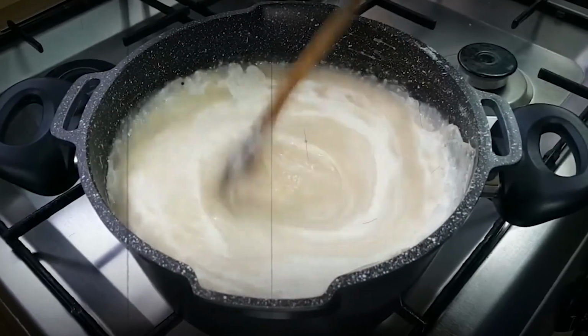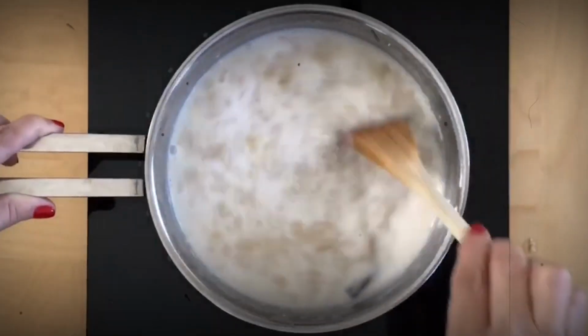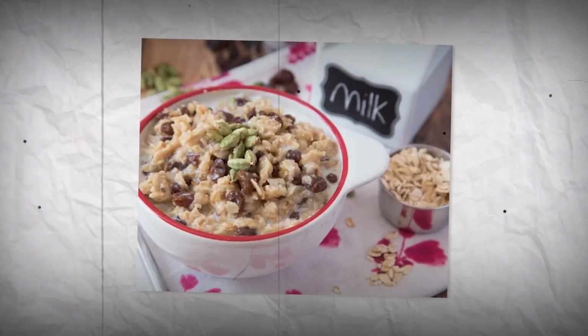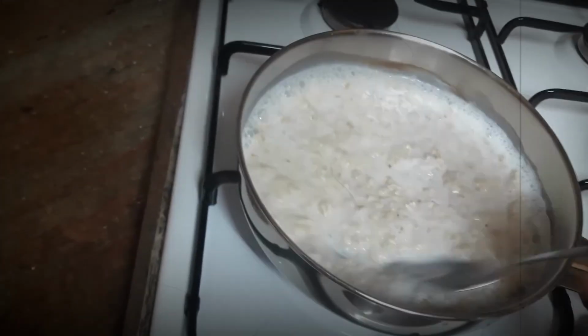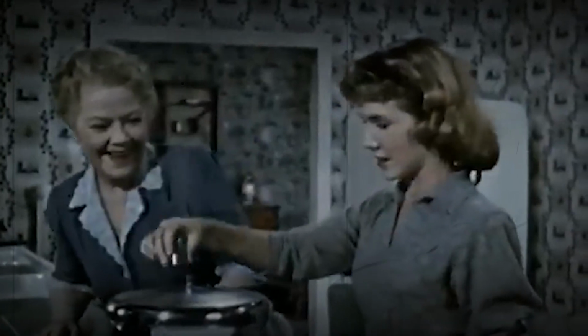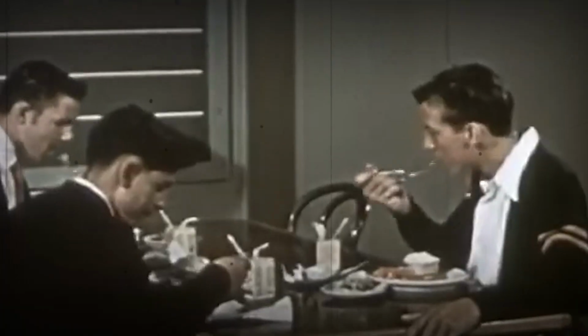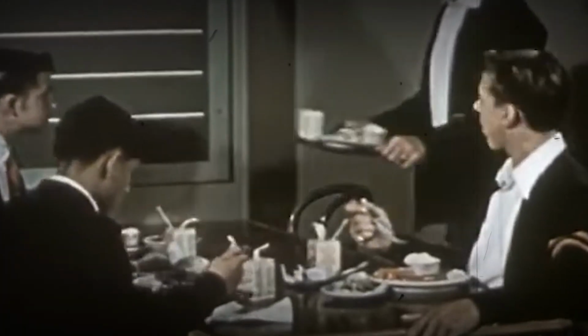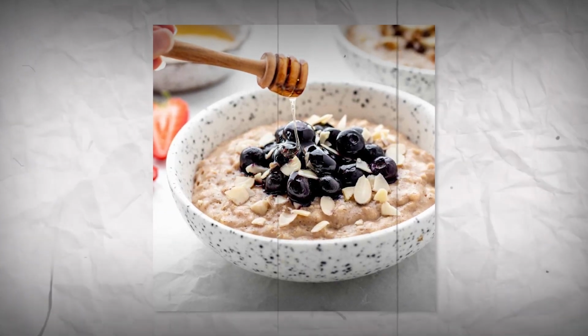To prepare this porridge, the cracked wheat or farina is simmered slowly in skim milk with a pinch of salt, stirring frequently to coax out its creamy texture without lumps. As the grains swell and thicken, the raisins are folded in, softening as they soak up the milk's warmth. A dusting of cinnamon is added near the end, its aroma filling the kitchen and hinting at sweetness without adding sugar. Served steaming hot, this porridge was the morning anchor for many Depression families. Simple, affordable, and deeply satisfying.